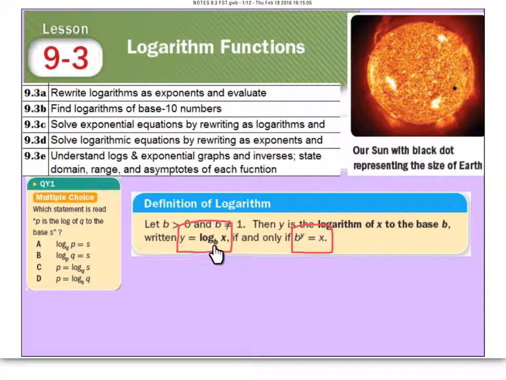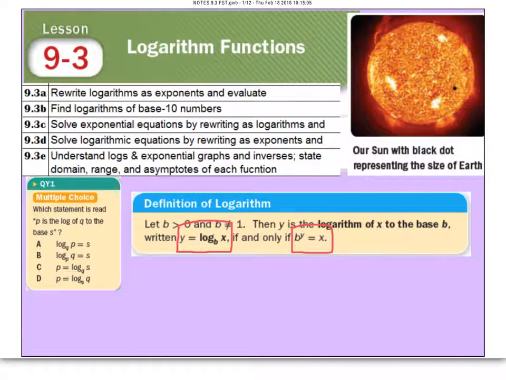Here's how you take a log and write it as a base. This is called log base b of x is how you say it. So this is log base b. Well, this is the base of the log. This is also called the base of the exponent. So all you have to do is start at the base of the log, and you're going to rewrite that the same. The next way you go is you notice here they put the y, which is across the equals to. So cross over the equals to and make that y its exponent. And then you're going to notice they set that equal to the x value, which was back over here.